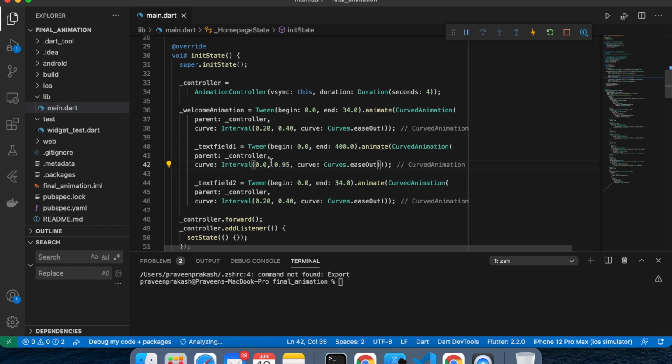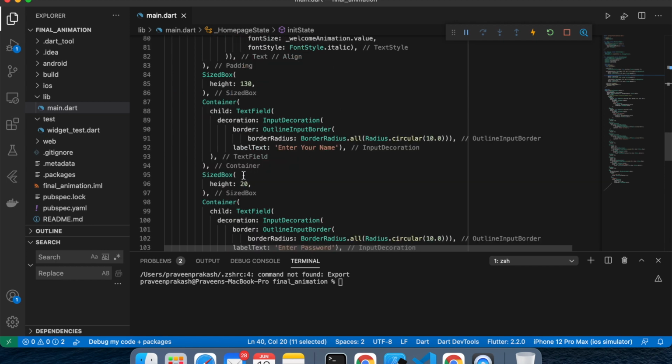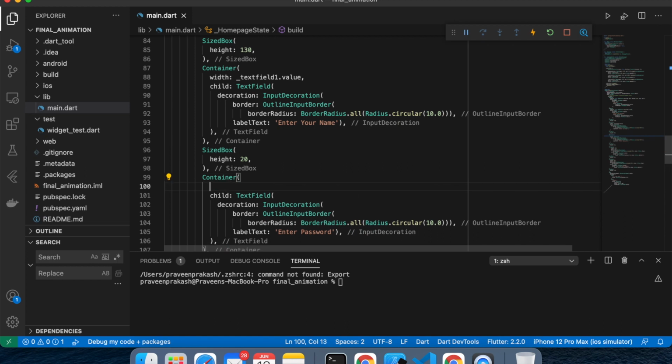I'm using my text field in the container as a container width because I want to animate my container's width. Perfect. And now again another width also dot value, and let's run this.